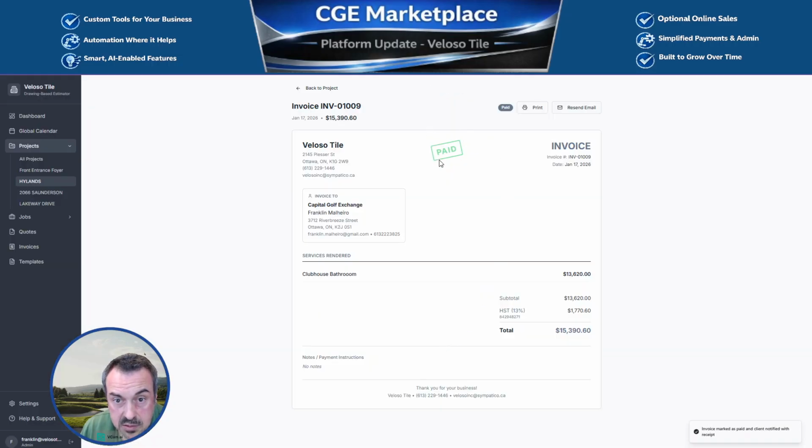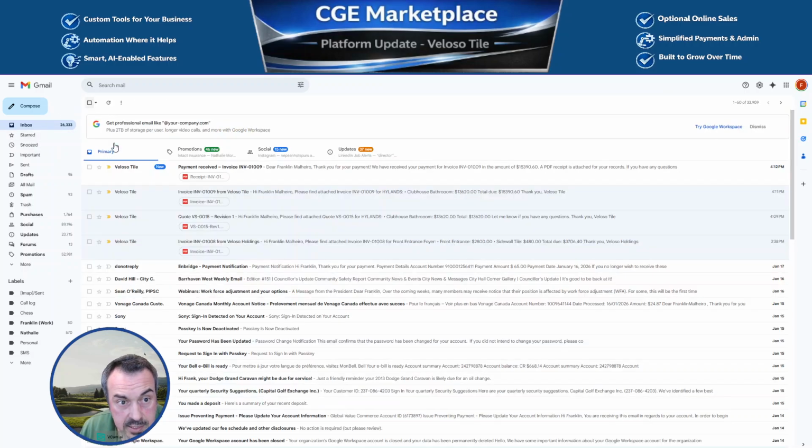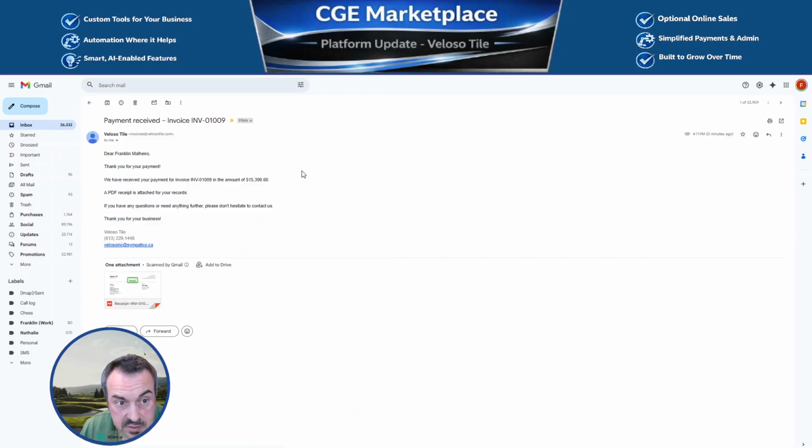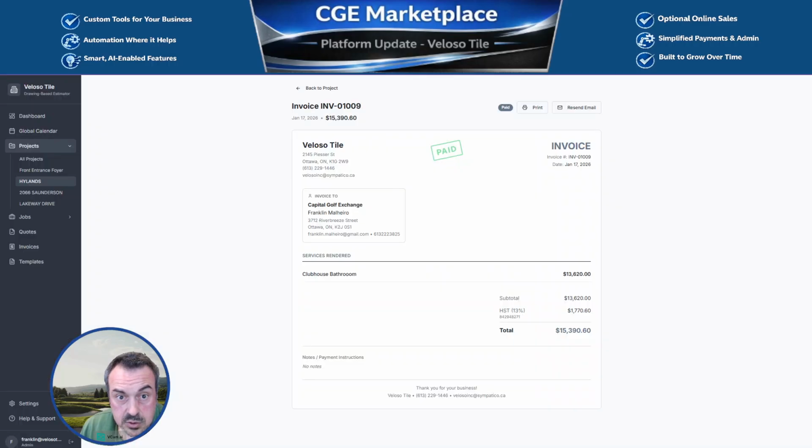Great. It even adds a little watermark that says paid. We could probably make that bigger, but I want to make sure it worked. Did I get the notification? Payment received. Awesome. Oh, this different looking paid here, so probably move that down somewhere. But it does confirm that it's working, and that's what I care about. So that kind of covers from A to Z what is possible here.